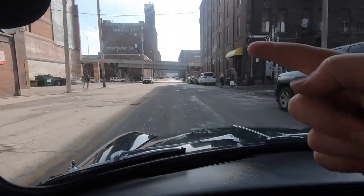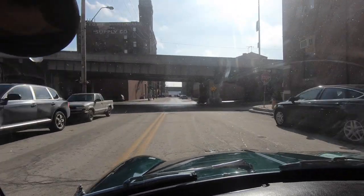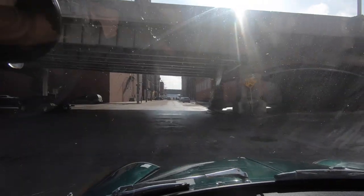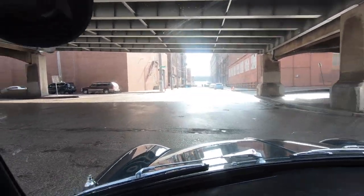And then see that road right there? Go straight and then immediately turn left. So right up that... Oh, yeah, up this ramp.